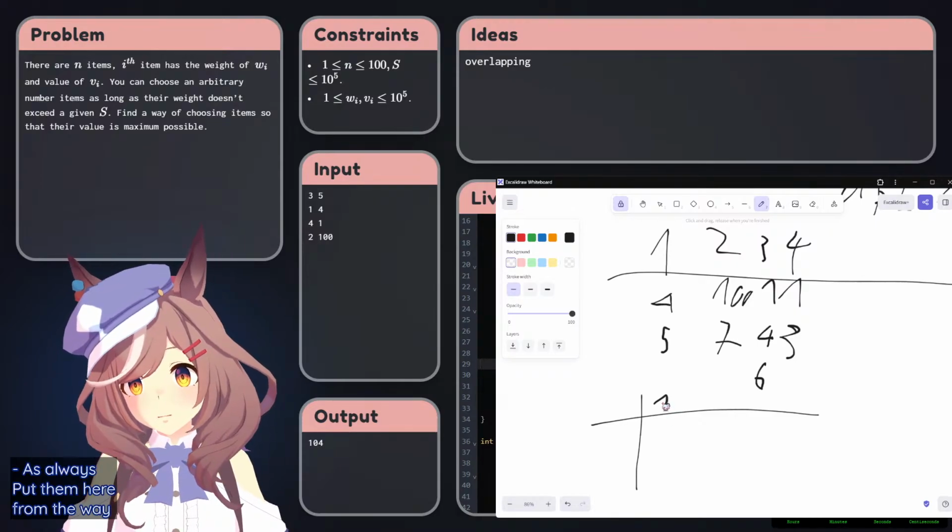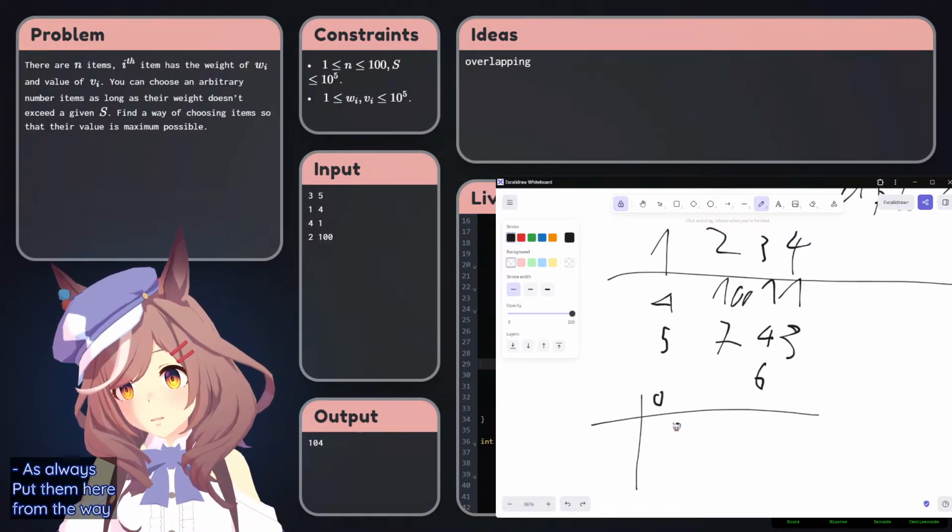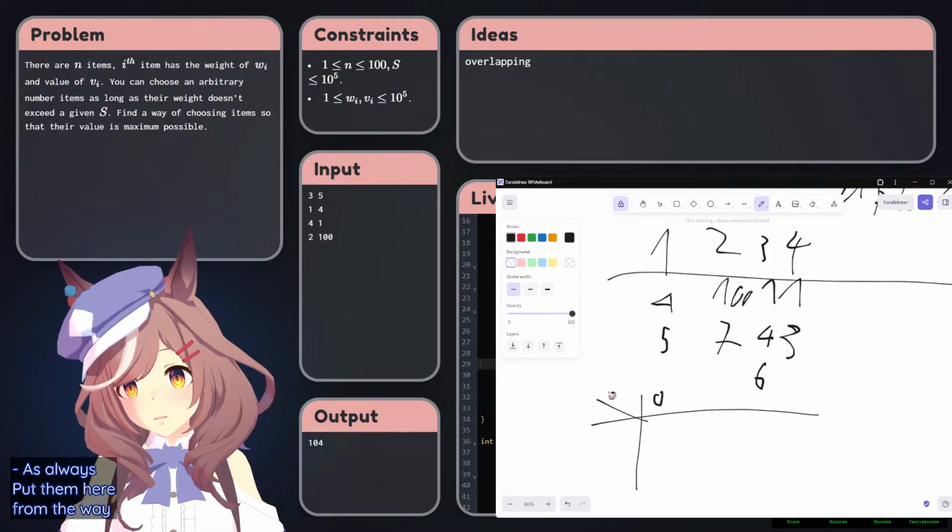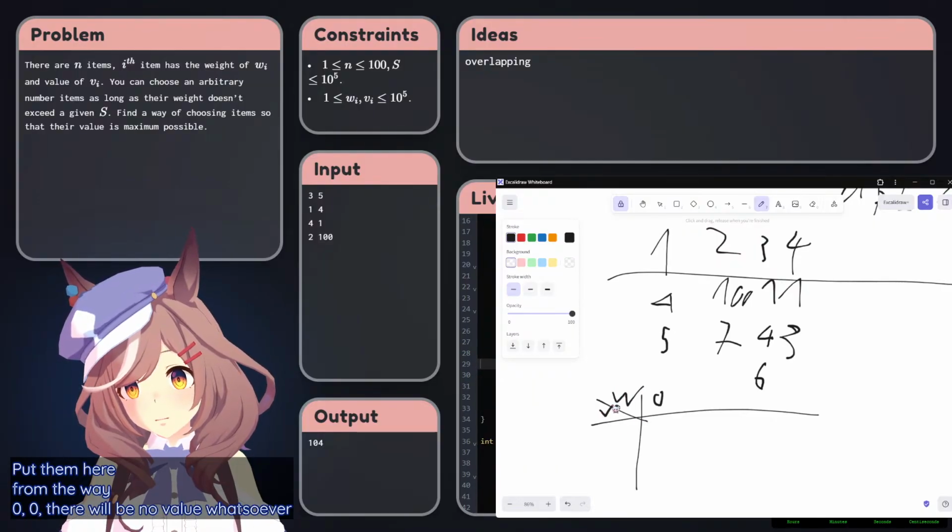So 0, 0, 0, there will be no value whatsoever. So here's the weight and here is the value.